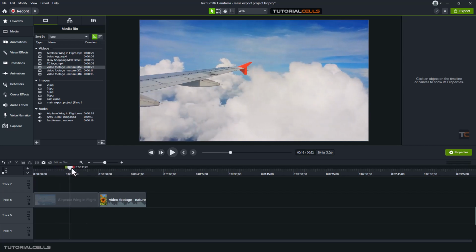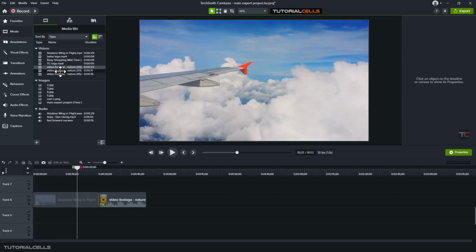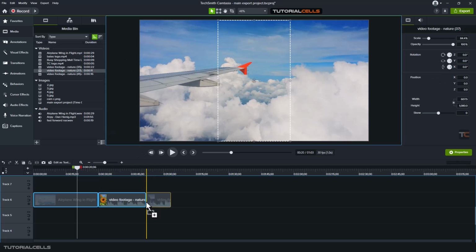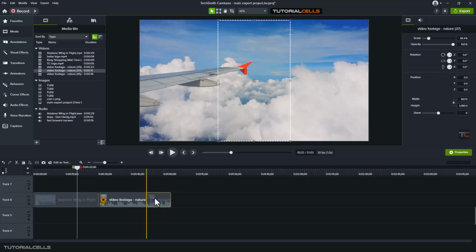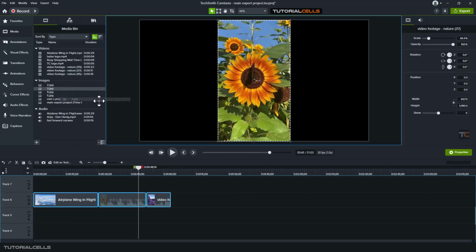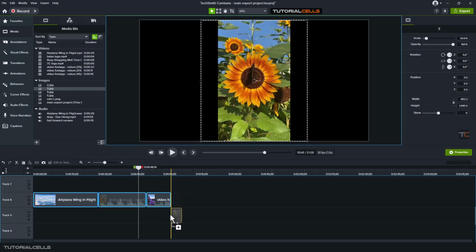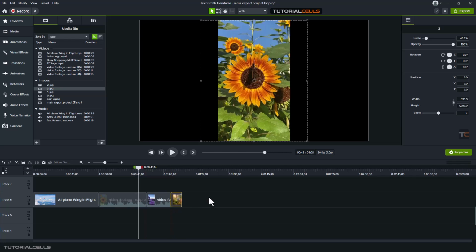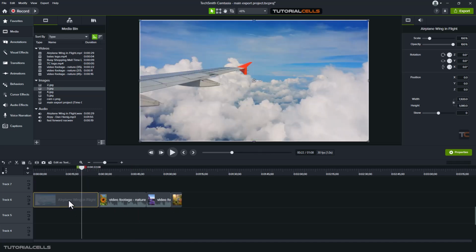If you click that, you can jump to a specific, exact frame, hit enter. I want to bring in another media. After that, you can see it automatically snaps one video after another. Then I want to drag and drop this image. You can drag and drop this image anywhere. I will show you more. At the end, you can see it snap. You can see these waves. These waves tell us that this video does not have any audio, and this video has audio.